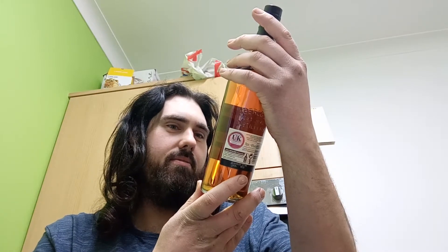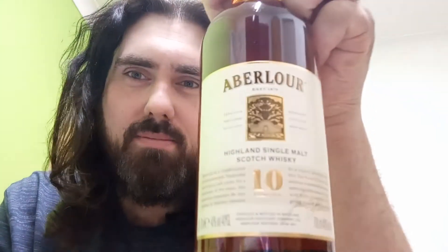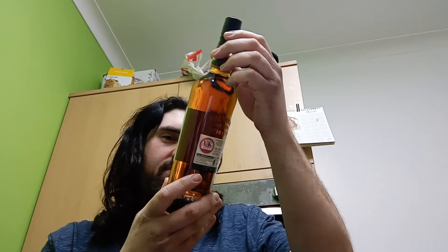Let's have a look at the bottle itself. It looks good - first impression I like the label. It's white and gold, or cream and gold - could be a cream and gold label, or off-white. It looks nice and classic. On the back it says matured in a combination of hand-selected traditional and sherry oak casks - pretty much the same thing.